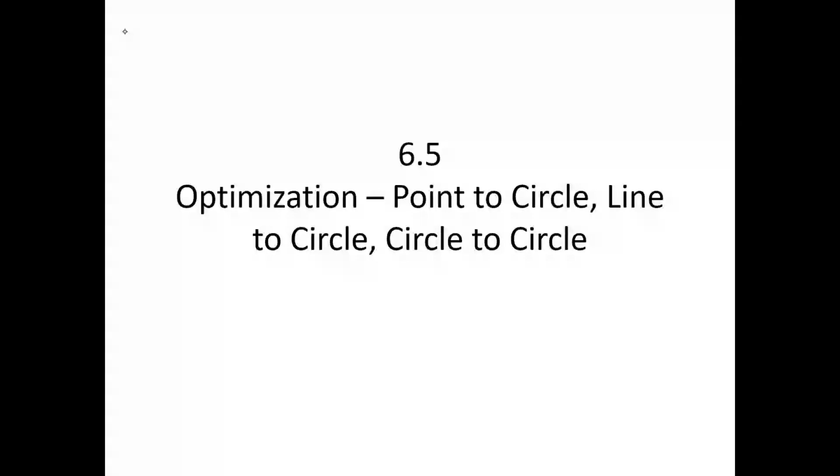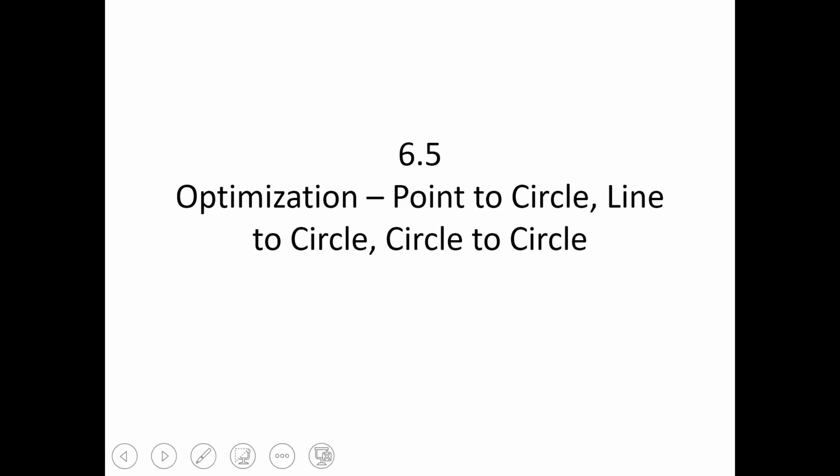So today we finish up 6.5, our study of inequalities, with more about optimization. Before, we optimized paths from point to point, from point to line, and line to line. Today we'll bring circles into the mix. So we'll optimize paths from point to circle, line to circle, and circle to circle.